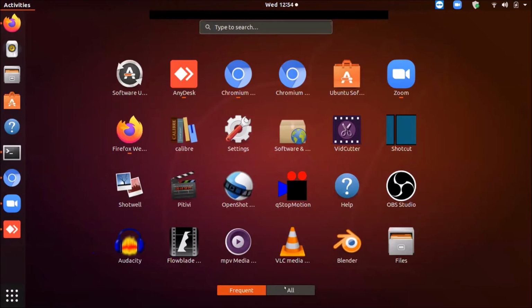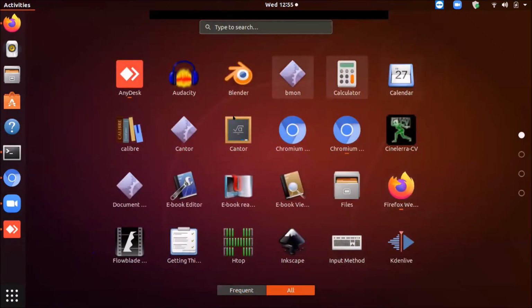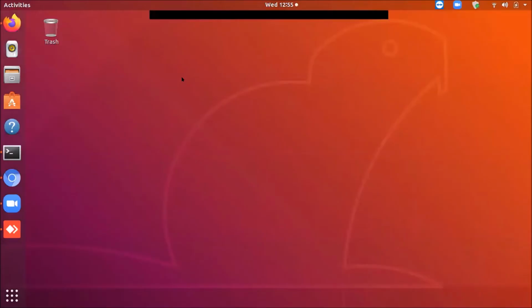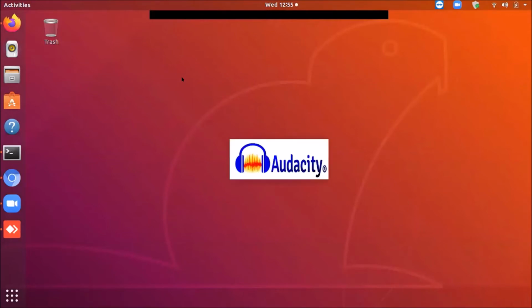Let me go back to all out here, and so we can look at many of these others. We did Calibre, we did Chromium. Oh yes, Audacity. That is something that's used for audio file editing. If you do video editing, it can handle both formats, but sometimes you want to do something very, very specific. You don't need all the extra bells and whistles, but Audacity does a very good job.